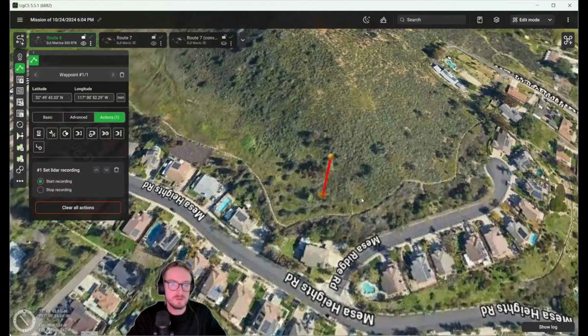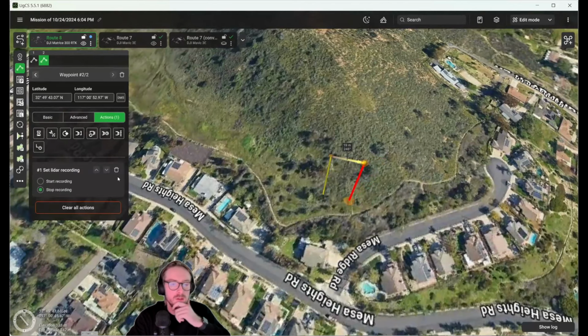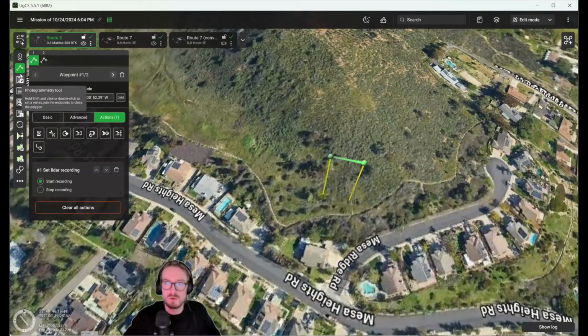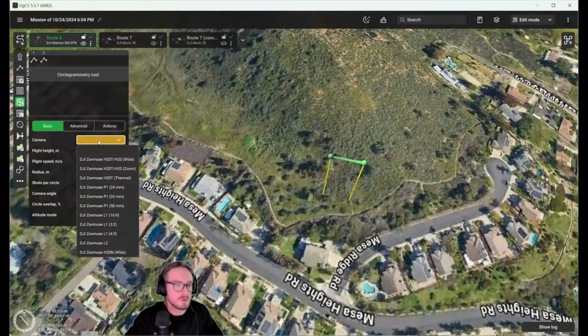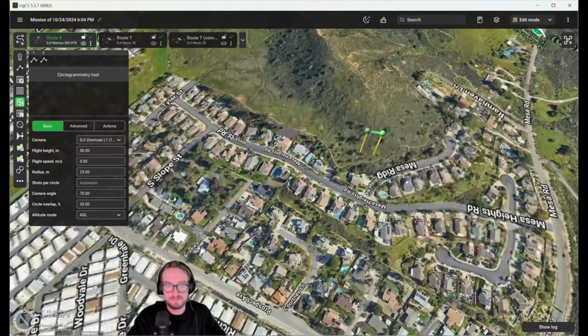Then we can add a second waypoint over here, and here we do stop LiDAR recording. Then we can again select the first waypoint, and in between them, we can add some very simple basic Circlegrammetry mission. We can select the LiDAR that we would be using, but in this case, LiDAR is just used as the camera.